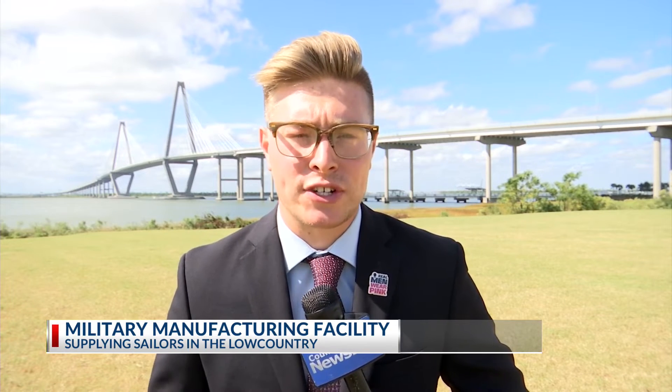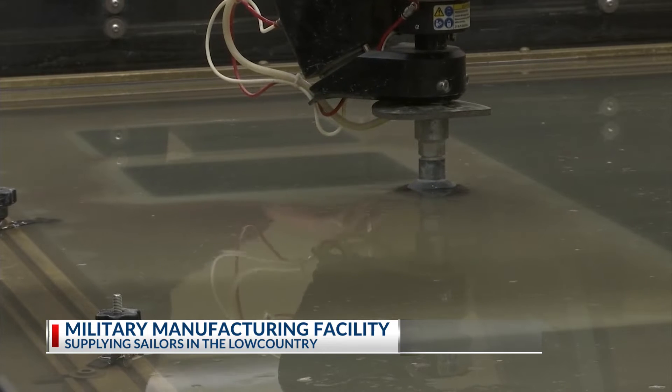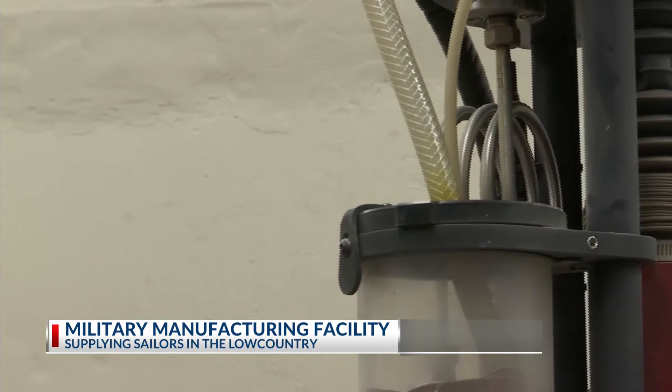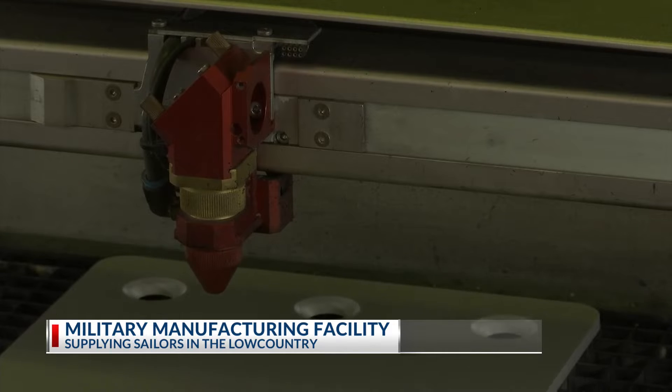Manufacturing experts can make parts faster for on-demand services. Building from scratch — a lot of times we've got to take something that we just either have a picture of, or maybe an example of. Has become the norm at the Naval Information Warfare Center in North Charleston. We've got to reverse engineer that, figure that out, and then use some of our processes.